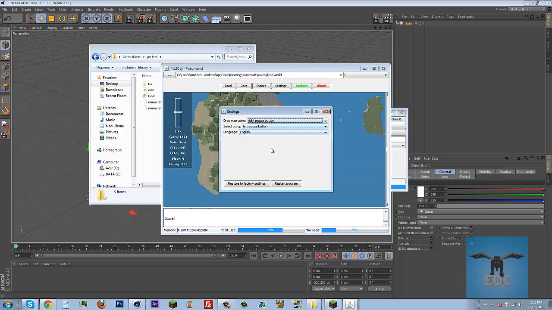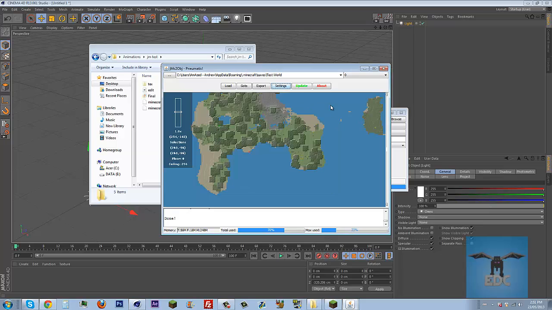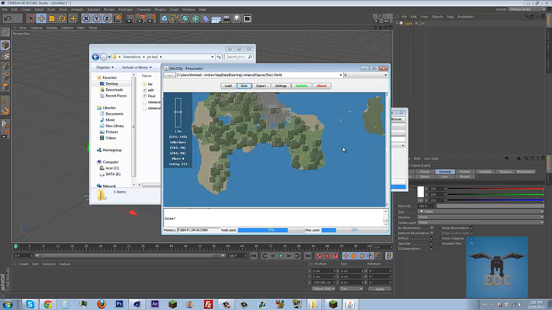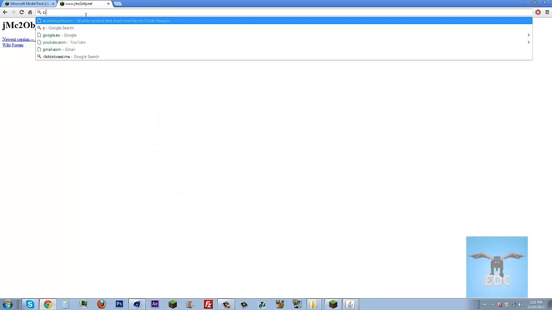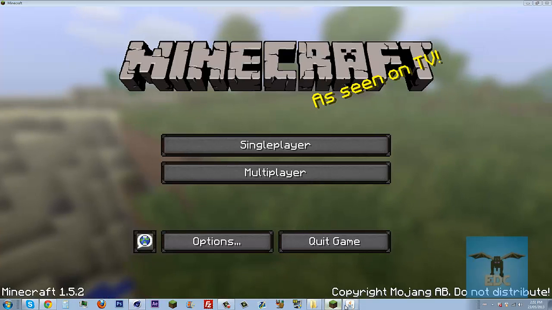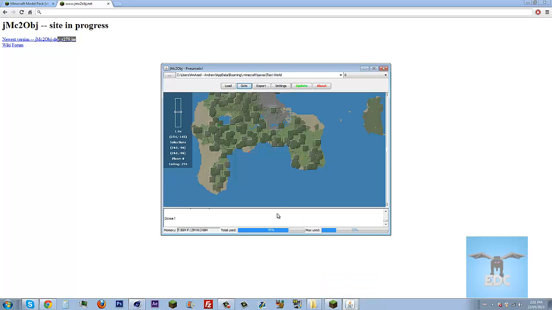I'm gonna go get a village seed, so let's do that real quick instead of getting this, because it'll be much easier. Let's go get one real quick.